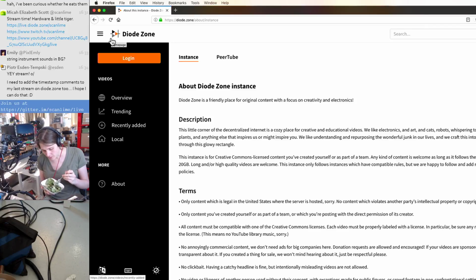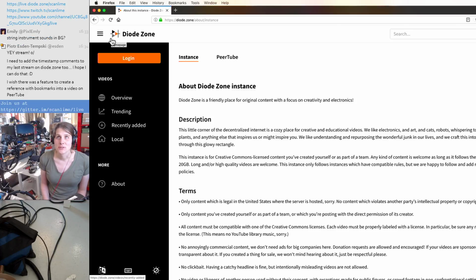Oh yeah, and we do need a better way of importing streams directly. I think the ultimate goal here is that stream archives will just be generated on the fly when you stream via Diode Zone. But right now, the streaming on Diode Zone is very minimal. It's just a really simple HTTP live streaming setup. And I'm using my infrastructure here, but right now it's still easiest to just scrape the stream archive back off of YouTube, which is kind of awful, but that's the easy way to do it. But having better tools for managing video metadata across platforms is definitely on my to-do list.